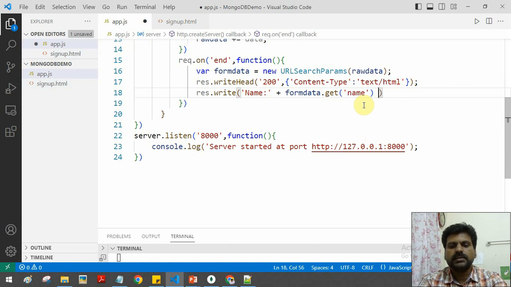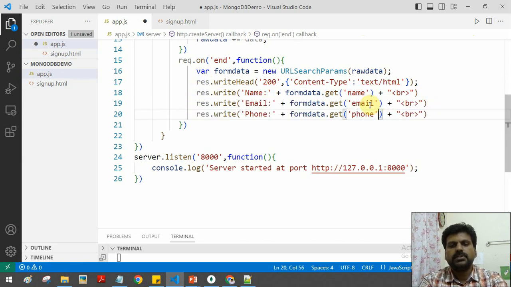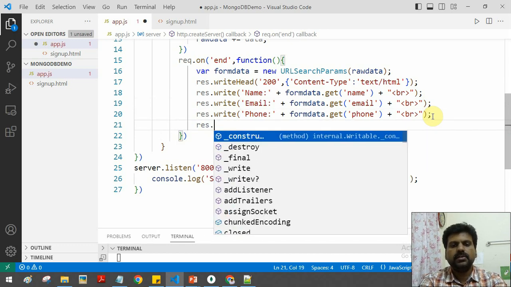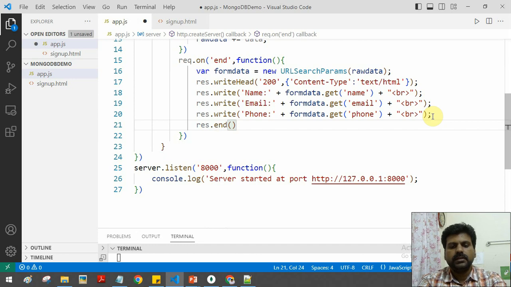So the name, for example next data we can display in the next line. Like this quickly I'll complete the code. Phone number. Okay, so here we have to give the text box name. We are supposed to give it inside the get function to get the data, right? So now we can write a semicolon, right? So finally we can call the end function.